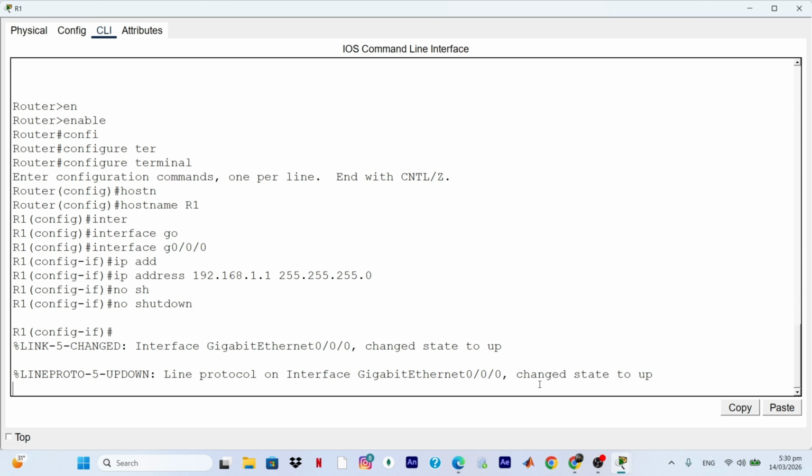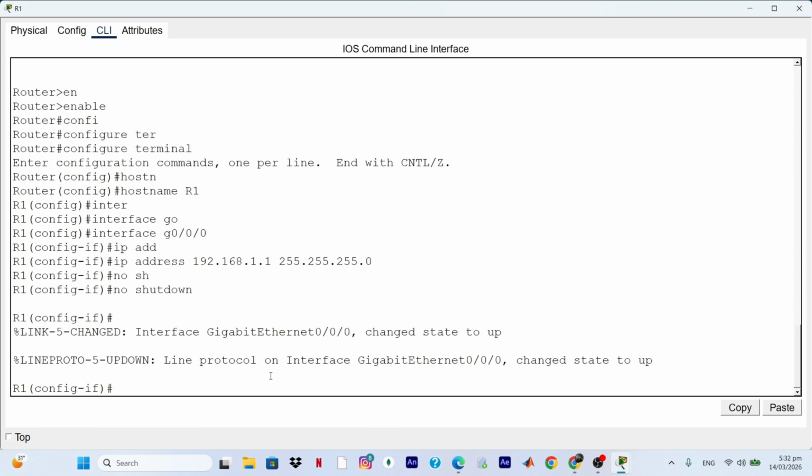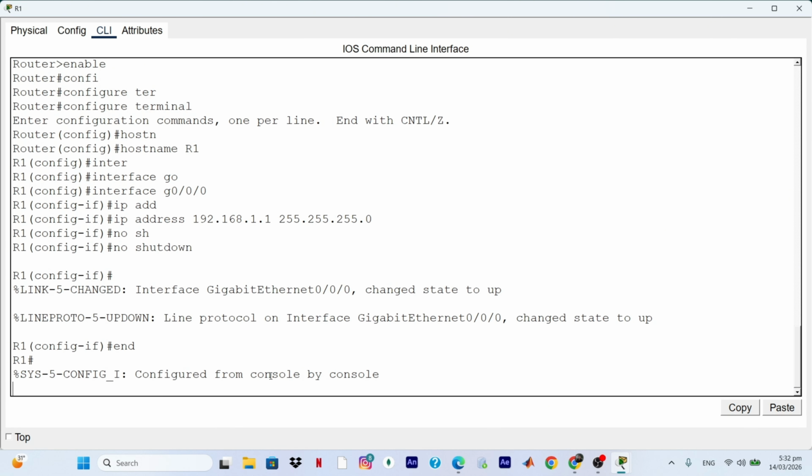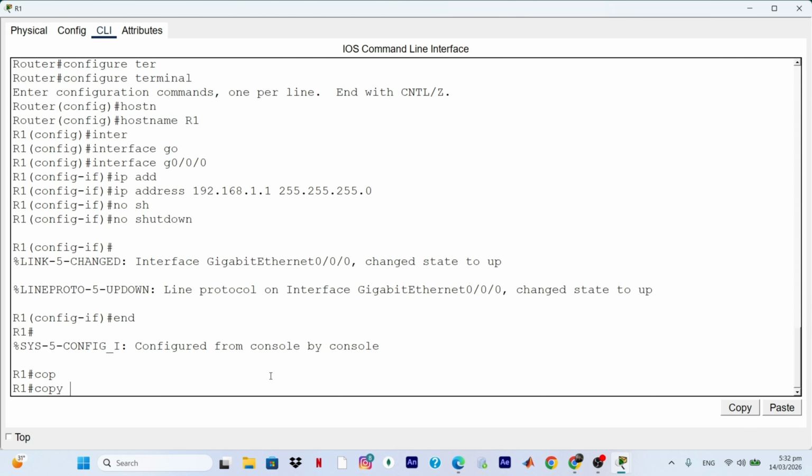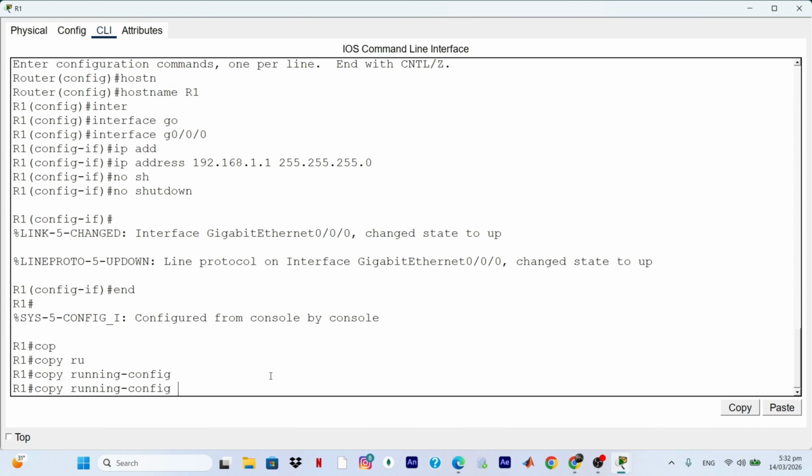Now the line protocol on the interface gigabit Ethernet changed state to up, and copy running-config to startup-config.